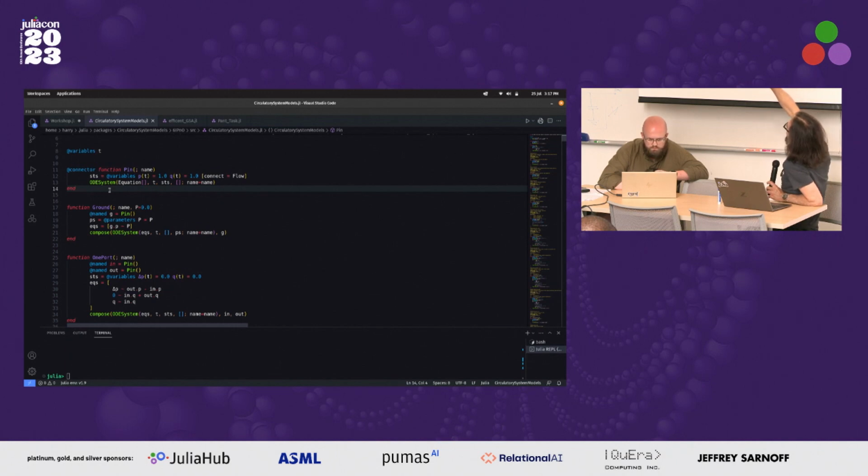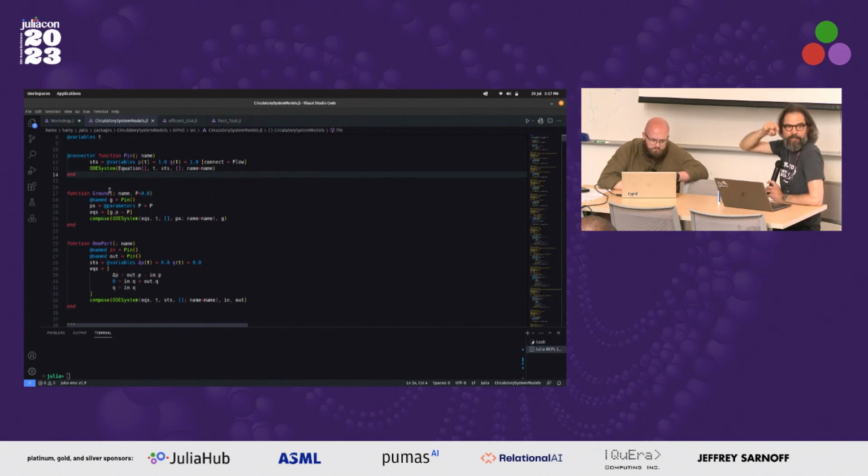Then we have a basic element, and this is straight out of the Modeling Toolkit tutorial, that's not our invention. We have a basic element which has 2 pins, an in pin and an out pin, and something in between. And that just defines a few things. It defines a pressure drop over the element, which is defined as delta P, and we use the tilde sign instead of the equals sign to define symbolic equations in these elements.